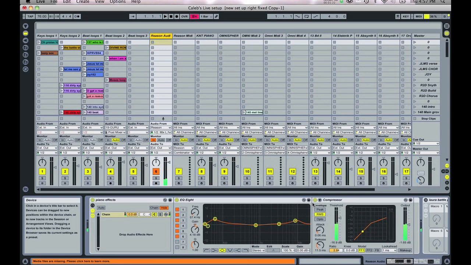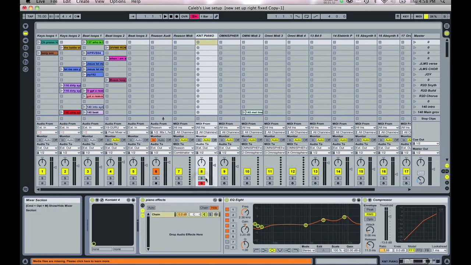I know the quality is not super great for the video because I'm just recording with a room mic, but you can still hear kind of the brightness and the tone. I use that piano sound for most songs where we have full band stuff because it cuts through nicely.